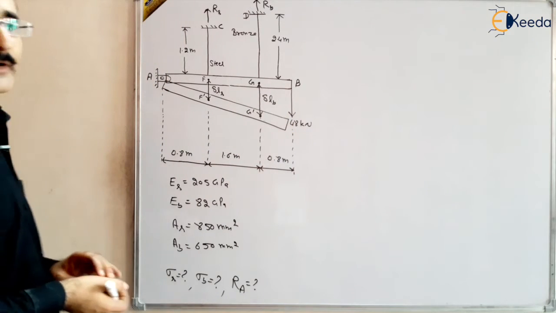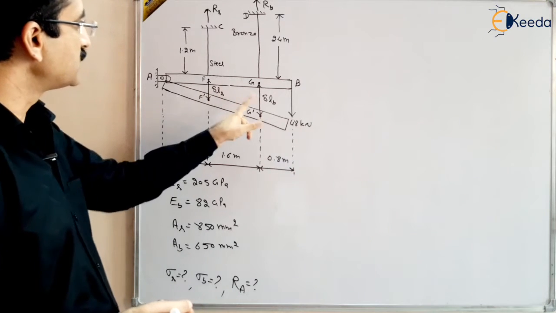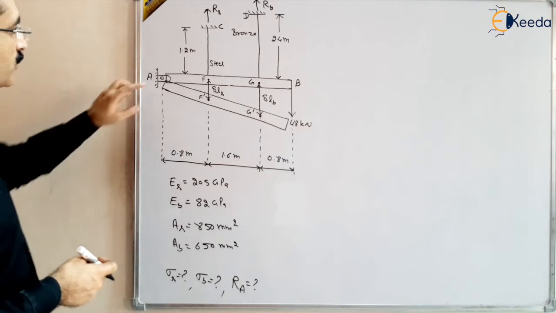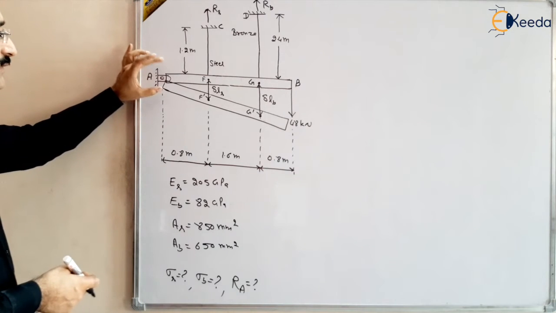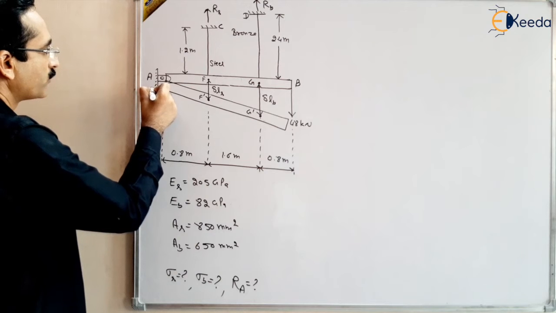So first we have to find out what is the relation in these two. What is the relation in these two? This we have to find out, right? And you know that this is a hinge point, and the moment of the forces at the hinge point is 0. So the moment may be clockwise or anti-clockwise.